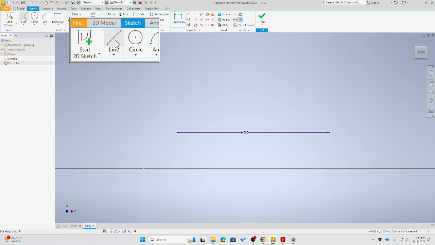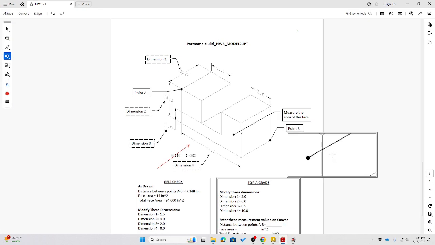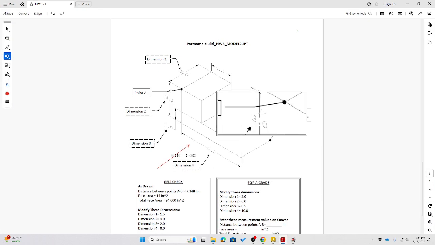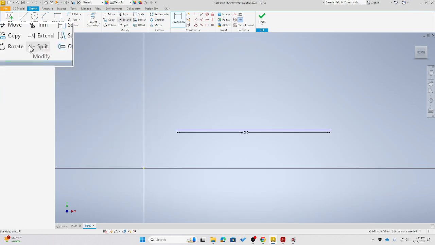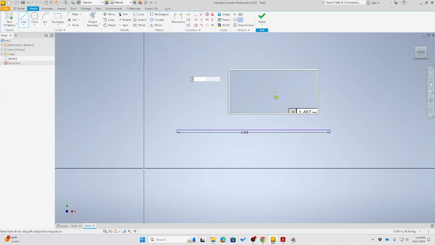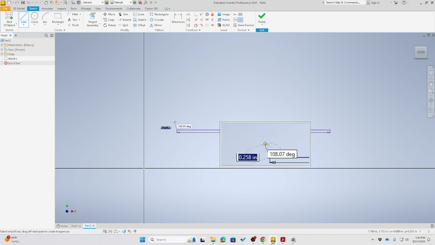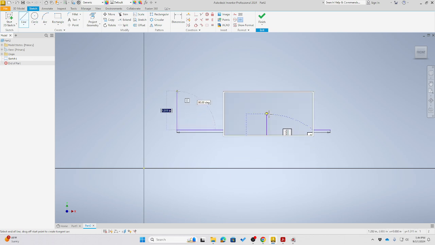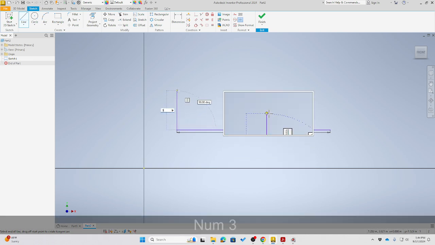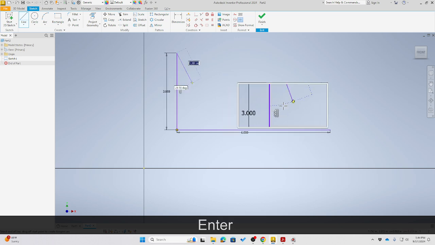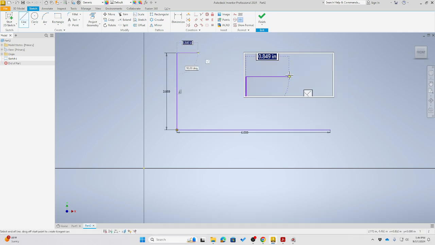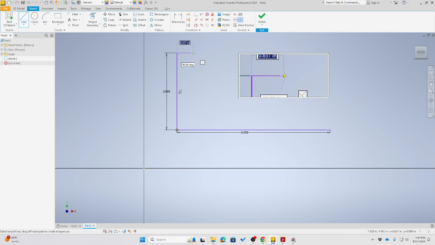Again, click on the line. So let me see. We need 3 inches to top, right? Click on the line. I'm going to show you another option. From the end of this line, you see that it is green, it means that it's the end of this line. Click, move your mouse up, use the keyboard, add 3 and push Enter. You see that? You added the dimension on it.